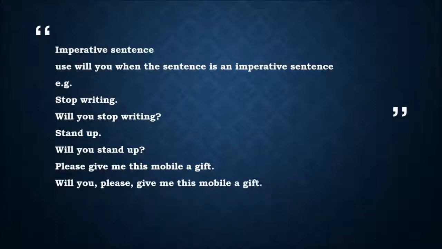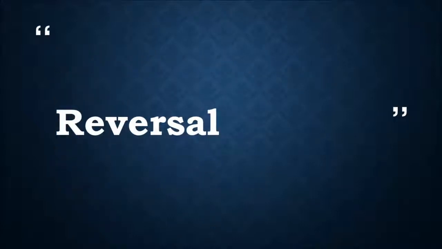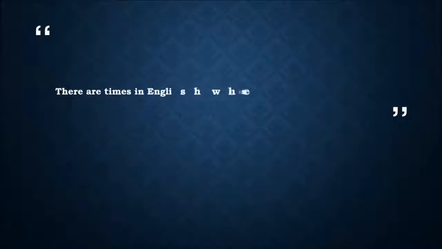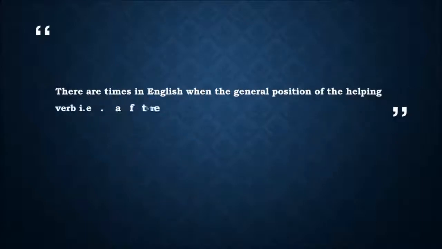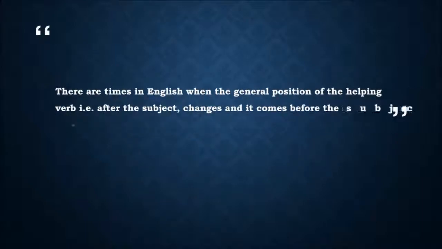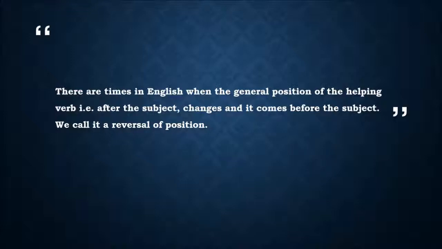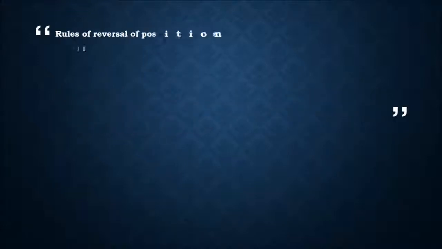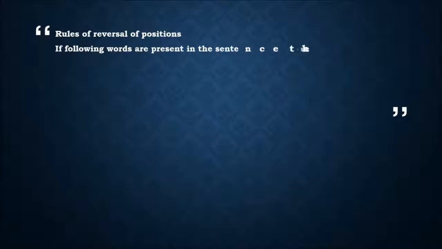Reversal. There are times in English when the general position of the helping verb, that is after the subject, changes and it comes before the subject. We call it a reversal of position. Rules of reversal of position. So, if the following words are present in the sentence, then there will be reversal of the position of the helping verb. Words: not only, never, never before, scarcely, rarely, hardly, under no circumstances, nowhere else, seldom, etc.